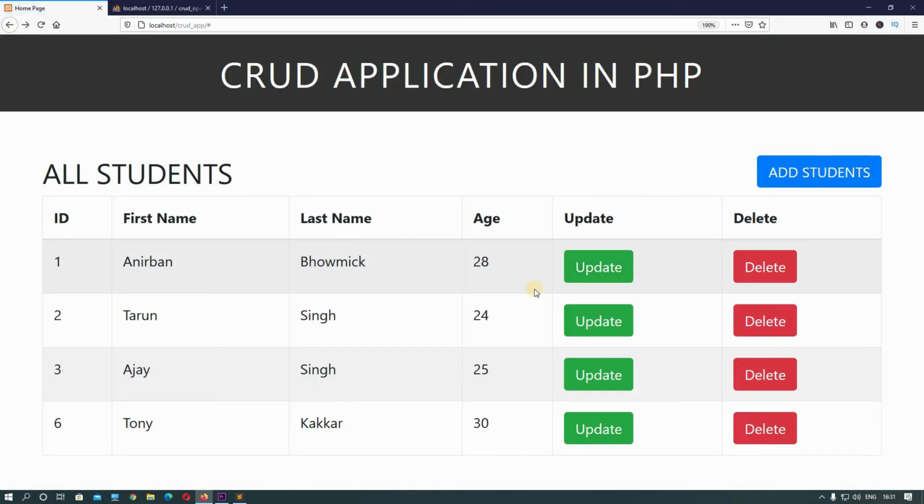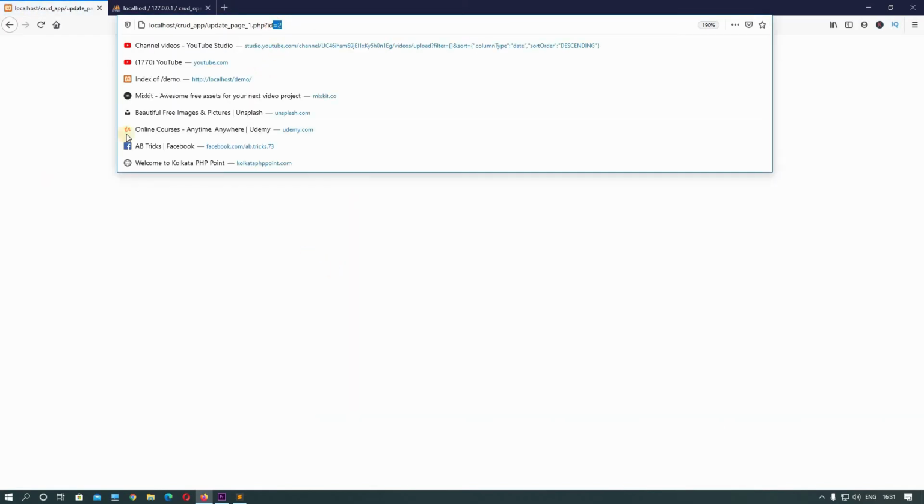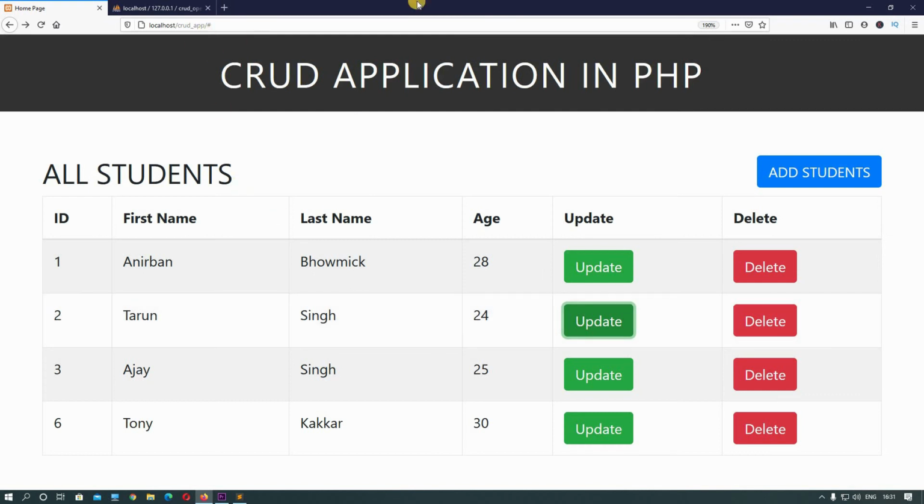Now if I go back and hit refresh, and press any one of them, say Tony Kakka update, at the URL you can see we have ID equal to 6, which is exactly this ID. If I click on Tarun, you can see ID is 2. That means we have the ID in our update page, and therefore we can perform the update operation in that page.